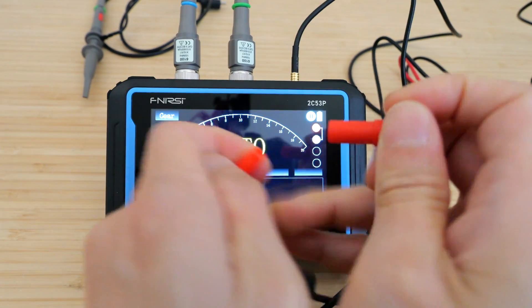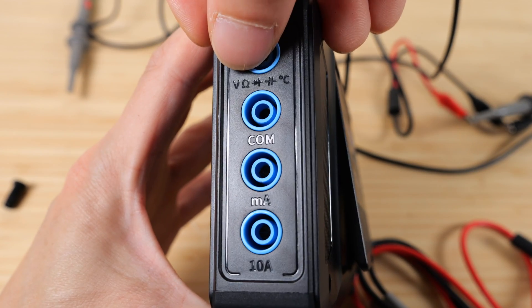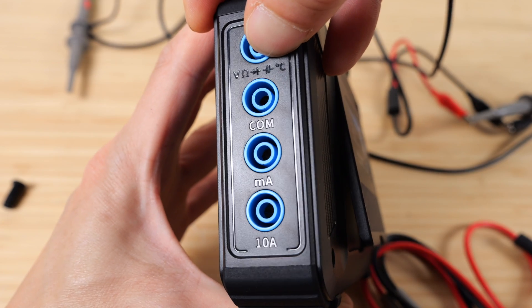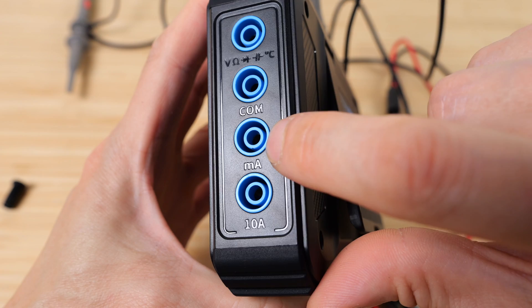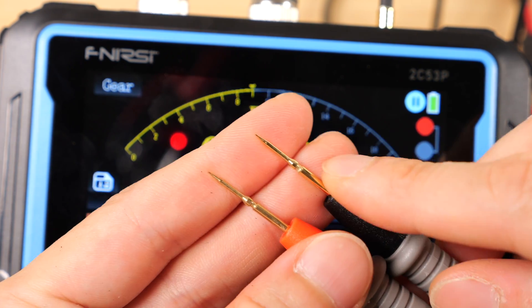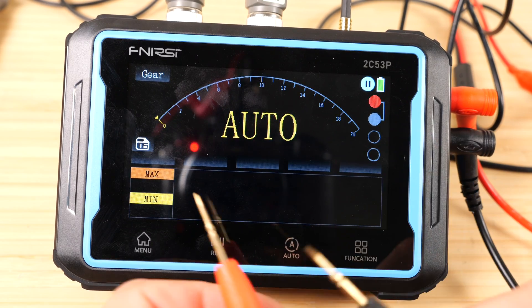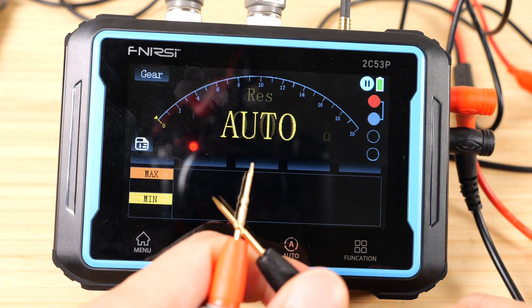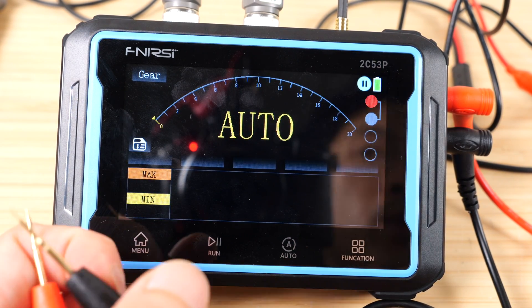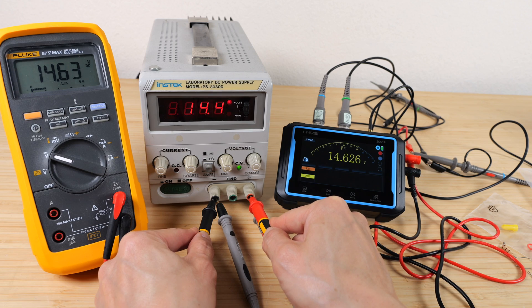Let's go into multimeter now. Usually a multimeter has four ports — you use two of them to measure voltage. You can measure resistance, diode voltage drop, capacitance, or even temperature, although a temperature probe is not included with this scope. When you want to measure small currents, you can use the milliamp or the 10 amp port. Here we have the digital multimeter interface. If we short it out, it measures resistance at 0.3 ohms and beeps — it's like an auto-sensing thing. We can also measure voltages: it reads 14.652, and a pretty recent Fluke reads 14.62, so it's pretty accurate.